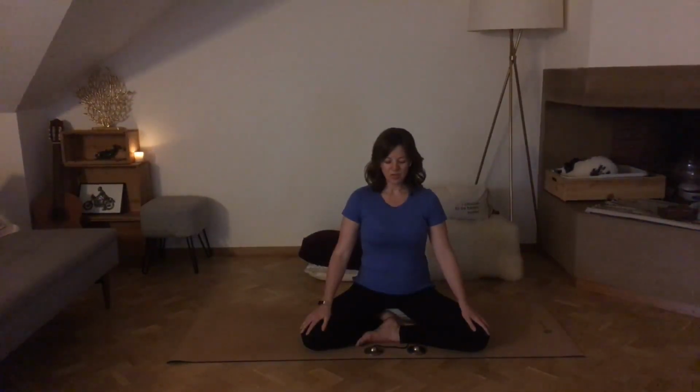Tuning in to what you truly need in your life right now, or what you don't need. Planting a seed now, setting an intention now that can slowly be nurtured and blossom over the coming days and weeks. If you have any thoughts that come through your mind, try not to latch on to them or judge them. Just observe that you've had a thought and let it go, and know that you can come back to any thoughts later on, but just setting them on a shelf right now to tune into your body and your breath.